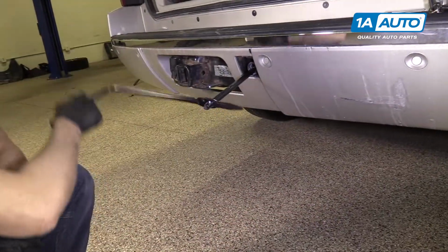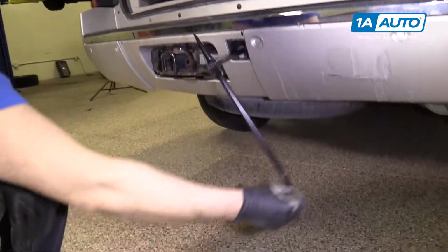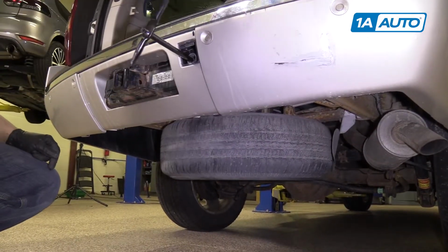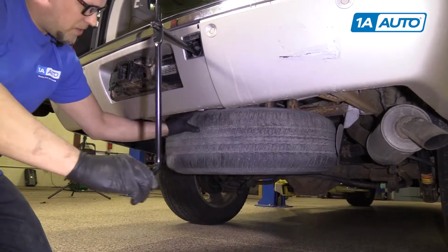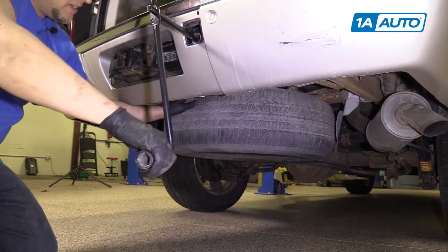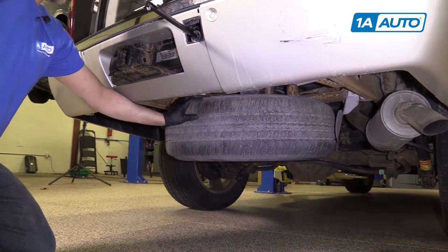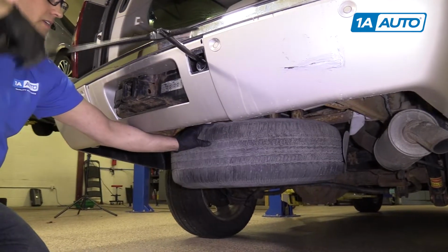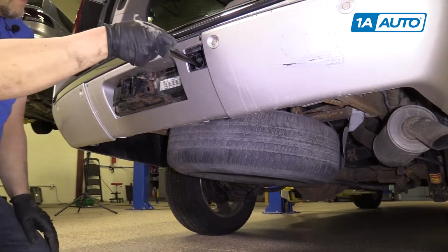We can lower the tire. So, as you can see, this one stopped right here. It should go down further than that. But there is a safety, so we're gonna have to release that. So I'll show you how to do that.